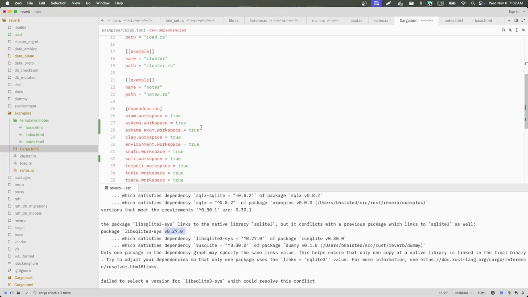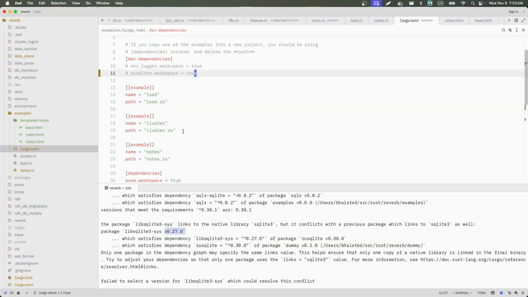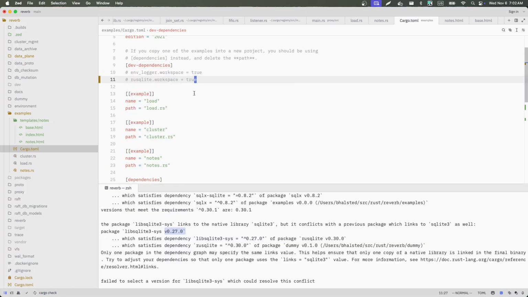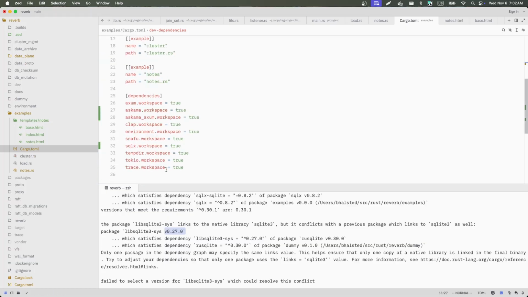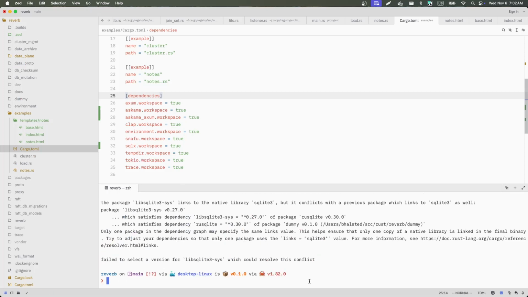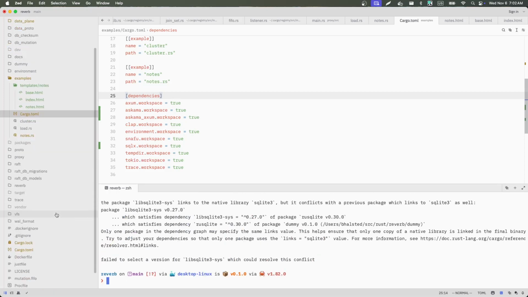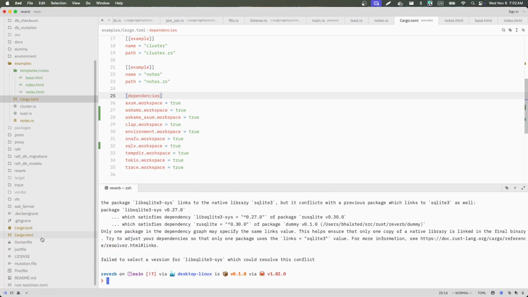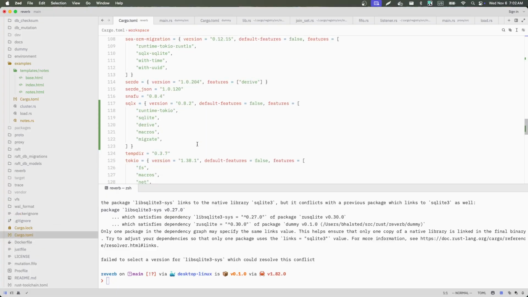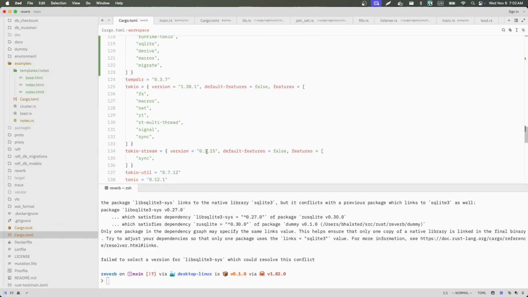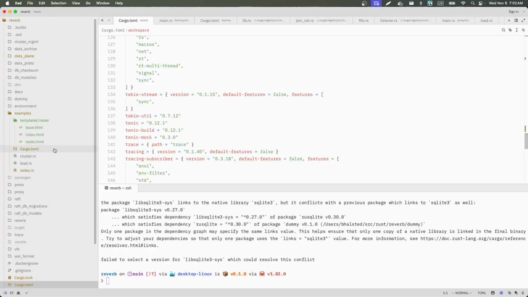I want to try. Oh, interesting. That's in the dev dependencies. I would like to try the SQLX. But if I do this, this is going to break so many other things. Particularly, it should break cluster management.